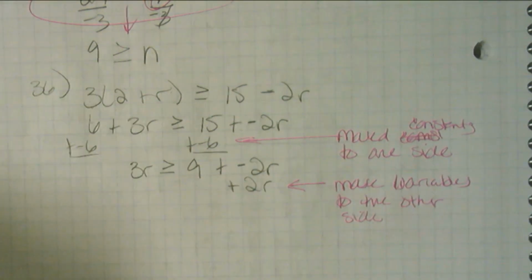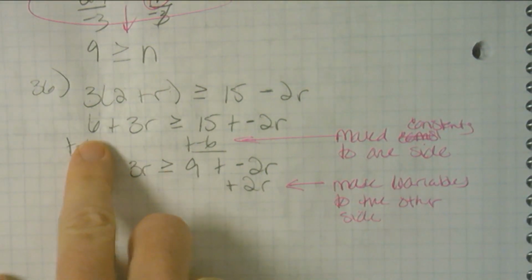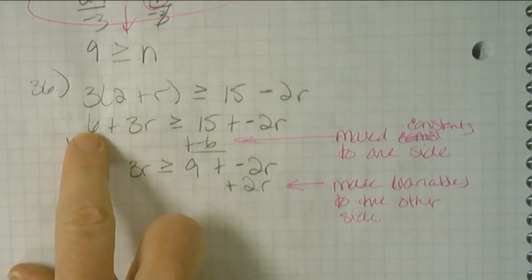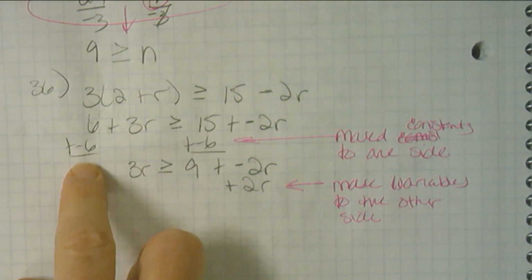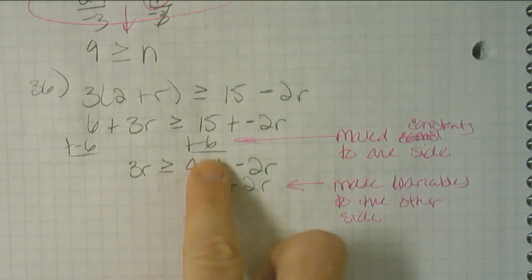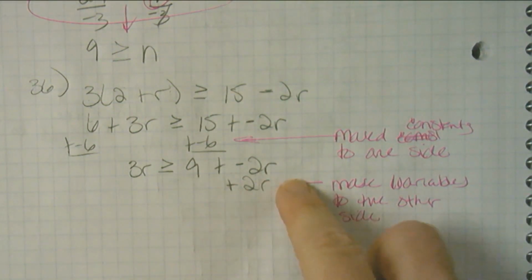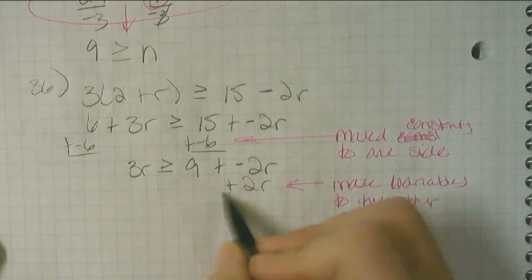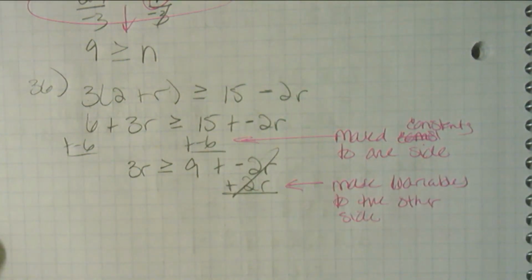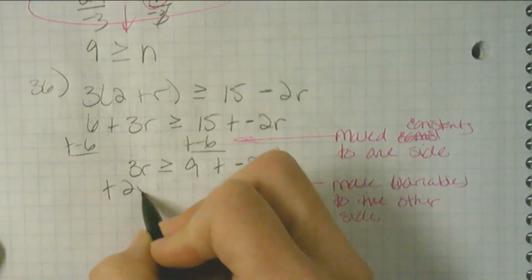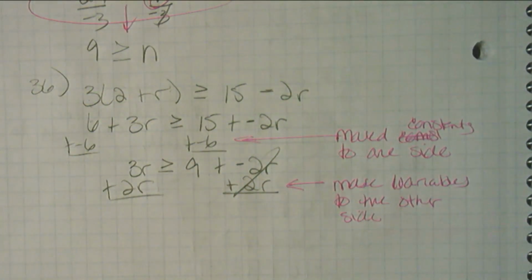So to do that, I've got to add, see on this one, you were right. This is 3r plus a positive 6. I add a negative 6 to it to make it 0, right? To move it over to here. I've got to look at the same idea here. This is 9 plus a negative 2r. I have to add a positive 2r to it for those to cancel out, and a positive 2r to this side because I have to do the same thing to each side. So that's not really combining like terms. That's moving like terms to the same side.